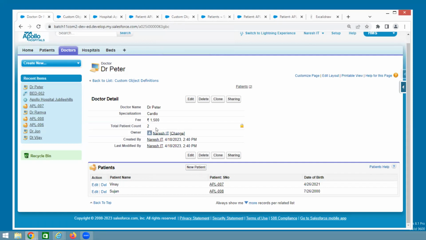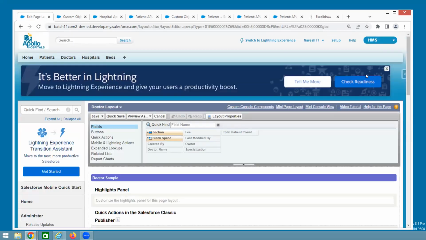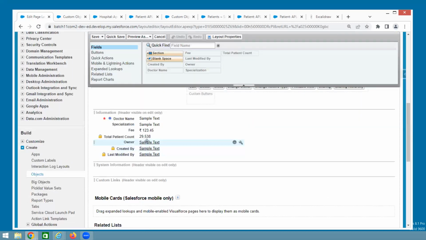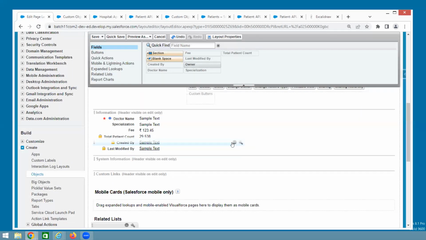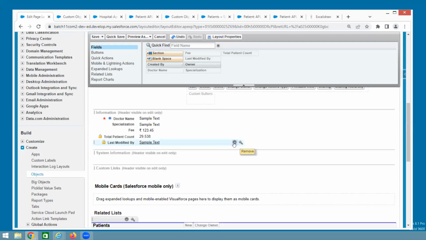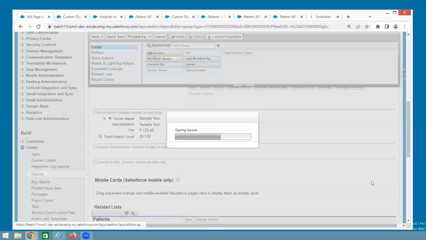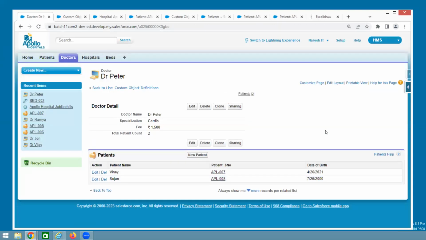Okay, this is okay. These are not required for the doctor, right? Doctor needs only these 4 fields. These are not required. So remove these fields. Correct. One option. I don't require owner, created by, last modified by. Go to the edit layout. But always that edit layout is not recommendable. In that scenario, I will tell you. As of now, that is correct. But in another scenario, it is not correct. I will tell you. Now, which fields don't you require? Owner, remove. Created by, remove. Last modified by, remove. Save it. Now it is good. Any other?